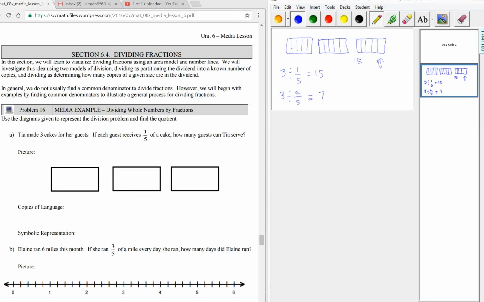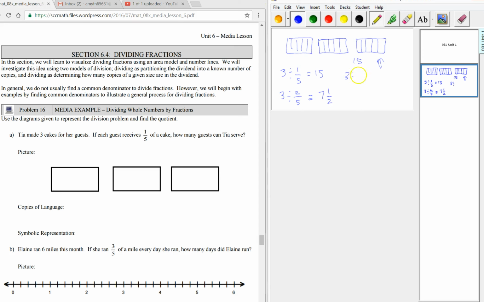This is where things get difficult for them, because they look at this piece and they say it's 1/5 of a cake, which it is. But what are we thinking of here? We're seeing how many 2/5 are in 3. So it's like we're using 2/5 as our unit. We're counting 2/5. Well, if we have 1/5 left over, and you gave this to a person, it would be half of a serving. So this is 7 1/2 servings.